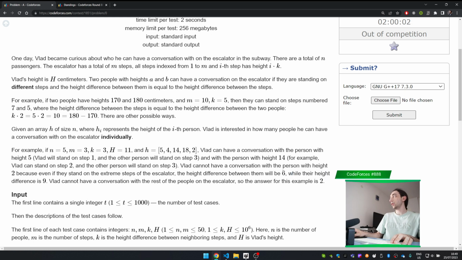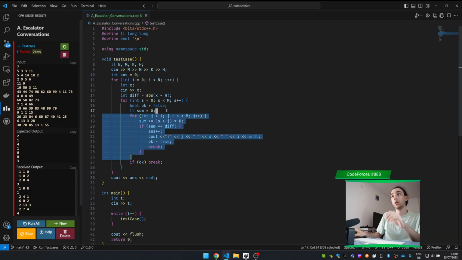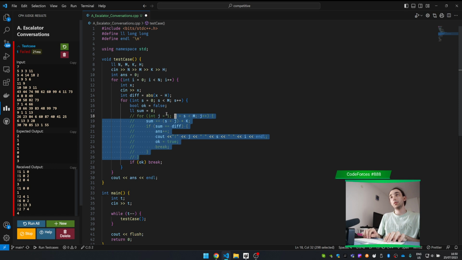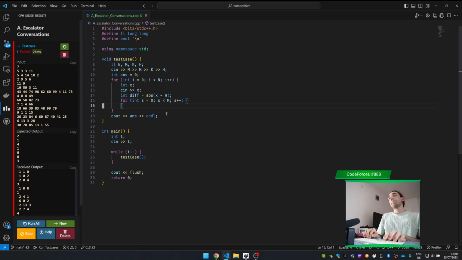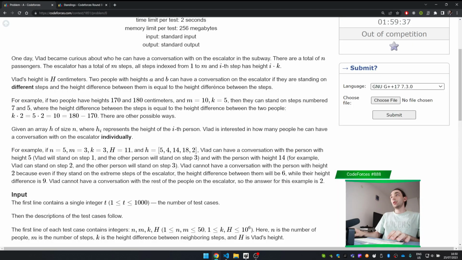This is the difference. How is this? Oh, the i-th step has a height of i. Oh, I thought I was solving something else. Wow, it's essentially this. Yeah.